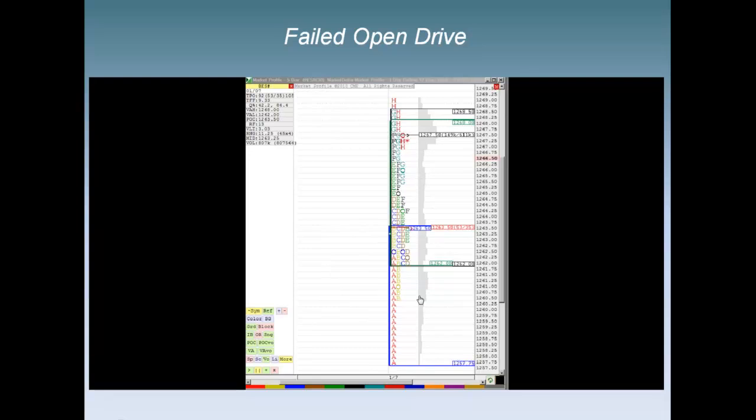And you have to also remember, in terms of statistics, the powerful open drives that are incredibly profitable usually don't happen in the market that frequently. And then moreover, another tool that will help you with this is when we begin to look at the analysis from the prior days and look at the market in the larger context. When we start putting all these elements together, you will find that you will have an incredible amount of valuable information right before the open, and you'll be better prepared than, I would say, the vast majority of traders.